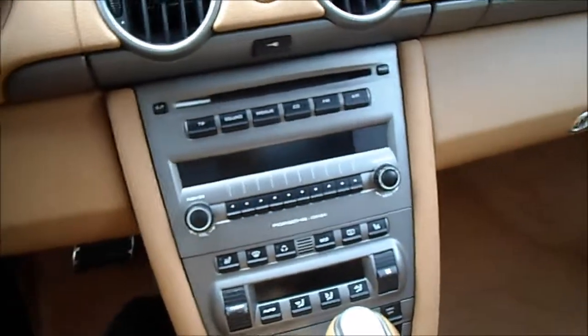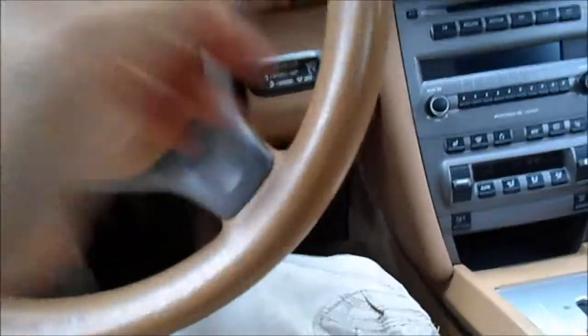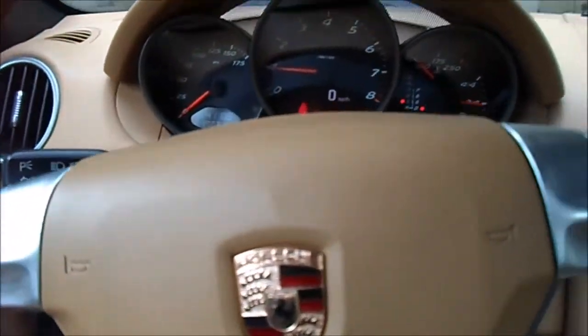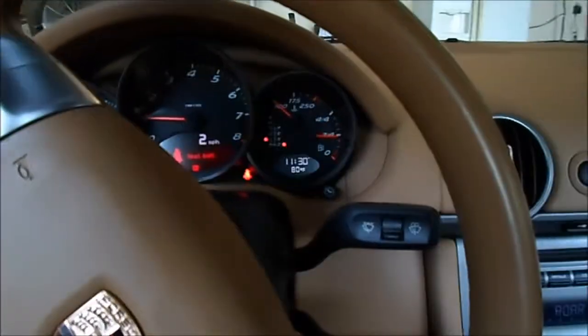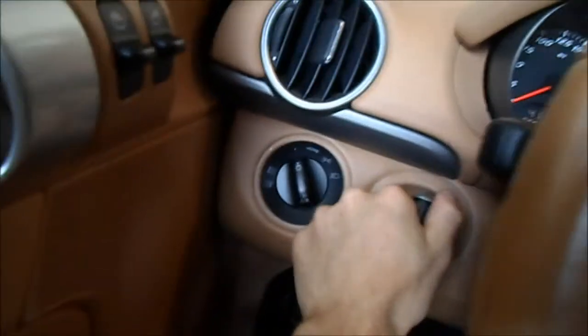So now we're going to work on the inside, and we're going to go ahead and pull it into the garage to get this leather done. Pull it back in here. All right. And then we're going to get started on the leather.